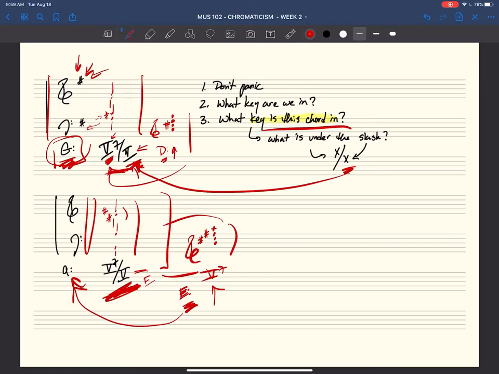And know that, like I said, it doesn't have to be fast, and we're going to spend a lot of time doing this. It's going to be a critical skill for not only spelling these chords, obviously, and analyzing them, but we're going to build on it as we talk about not just tonicization, but how that leads to modulation. And modulation is going to, in a lot of ways, dictate how we talk about how music is structured, the form of the music. And that's what we'll spend the second half of the semester talking about.